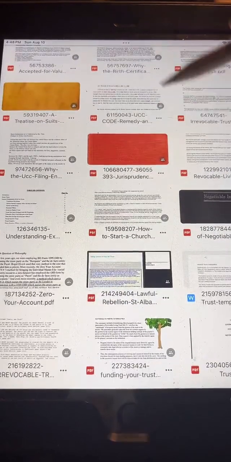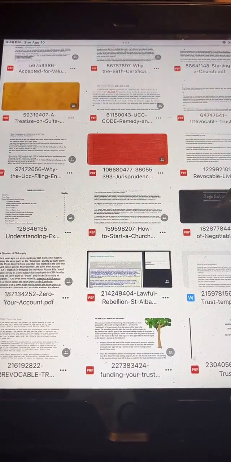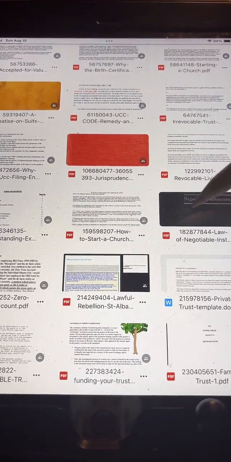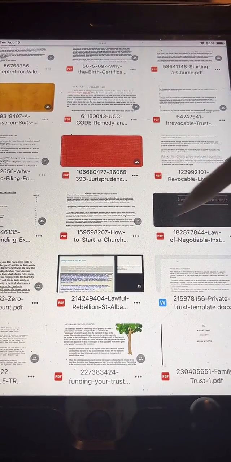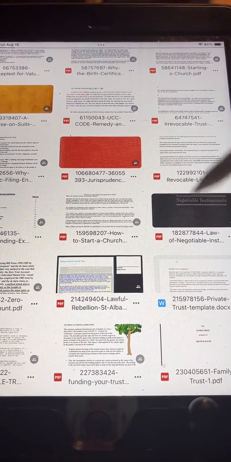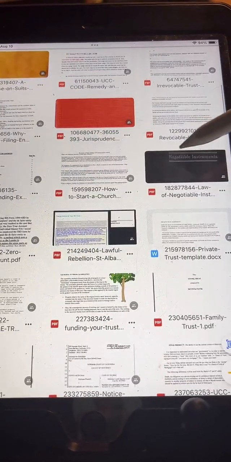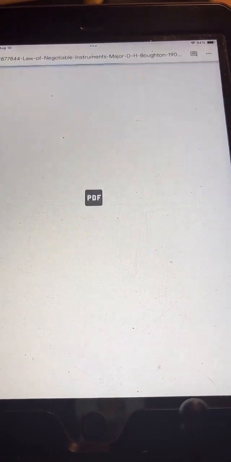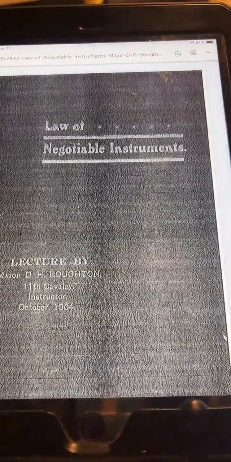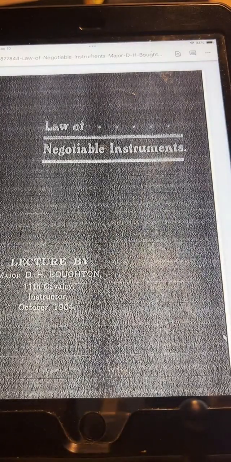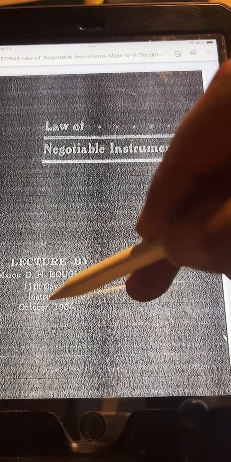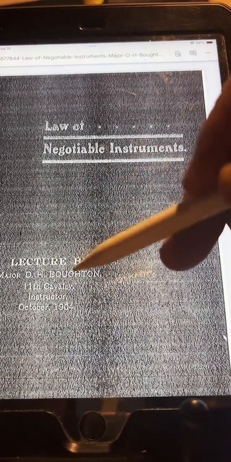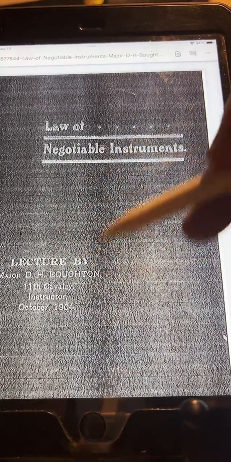As we move through these things, these are the few books that I just added in here: your book on negotiable instruments. This will be a nice book for all of you that are trying to learn how to actually create your own negotiable instruments. This is your entire law book on it. This is from 1904, when all of these things were being created and starting to be put into action.